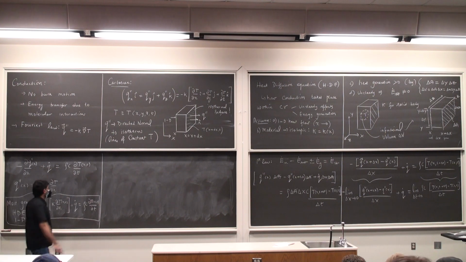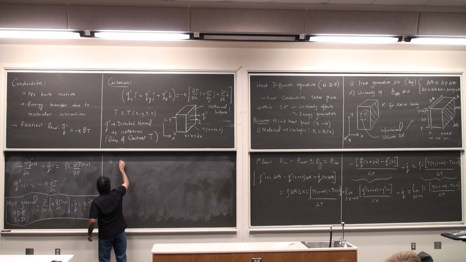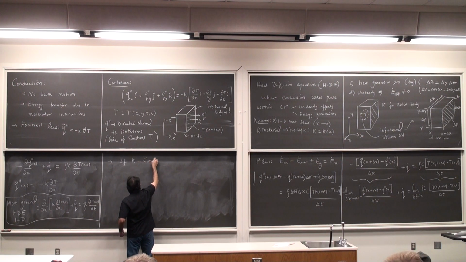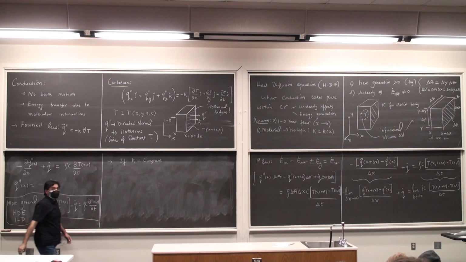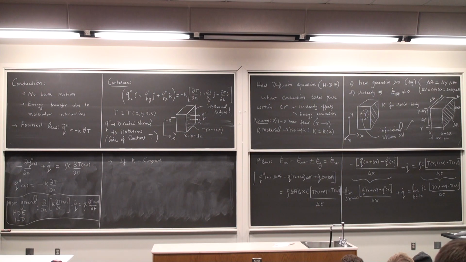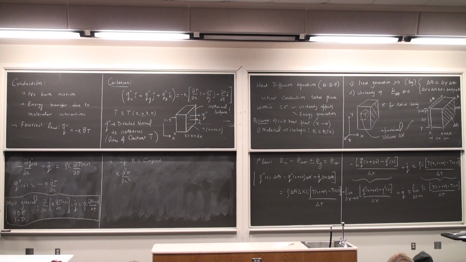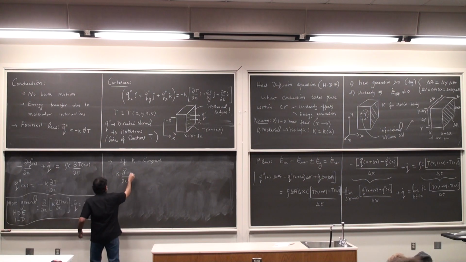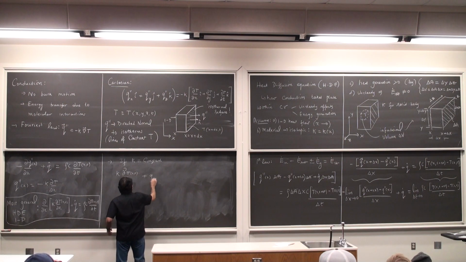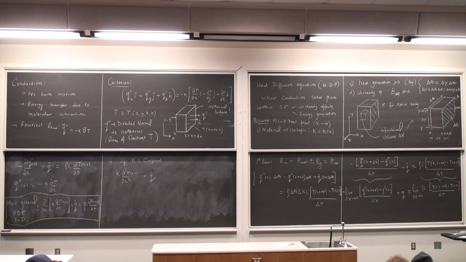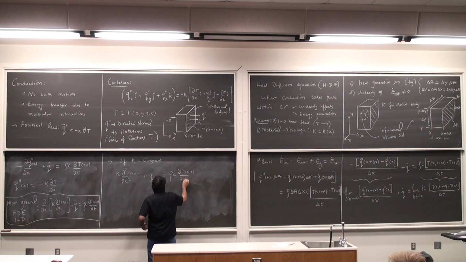Suppose k is a constant, k being the thermal conductivity of the material property. I can take k out of the differentiation, so I'm going to end up having k d square T by dx square, right? Because d by dx of dT by dx is d square T by dx square, second derivative with respect to space, plus q dot. That doesn't have anything happening to it. Rho times c dT by dt equal here.